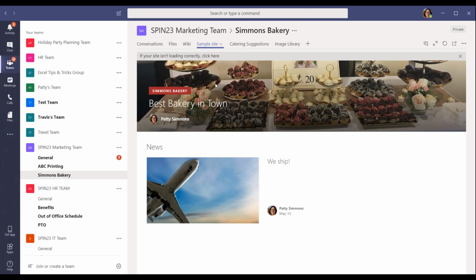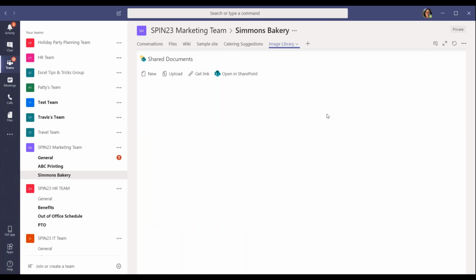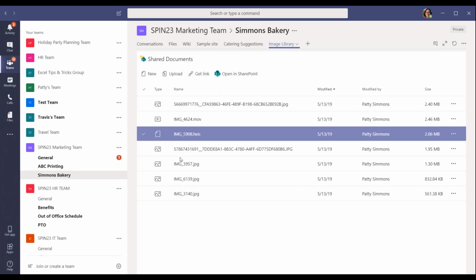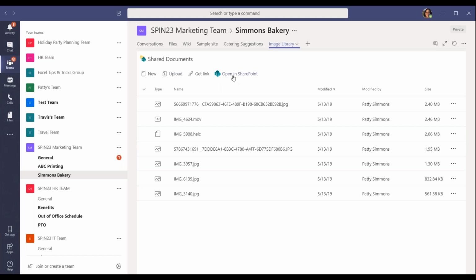Sorry about that. All right, so there's the site that sometimes you'll be required to log into to see it. But this is something maybe we're working on, designing their homepage for them. So here's just a sample of the site that we have for them. You can also add one of the SharePoint libraries to it too. You can add any library to the top. I have an image library here, and it'll just give you all of the documents that are in that SharePoint library. And from here, I can work with these documents. I can upload. I can even open the library in SharePoint if I wanted to.